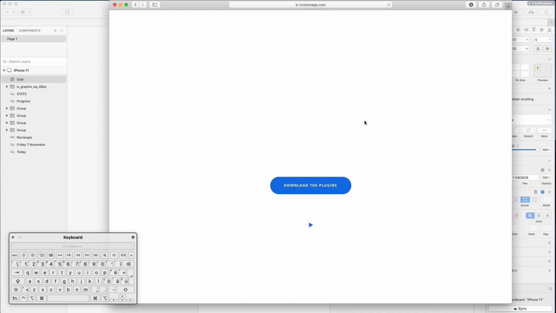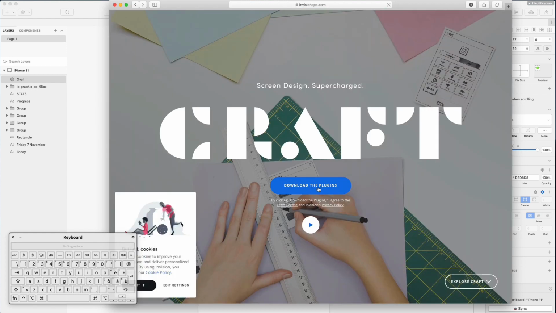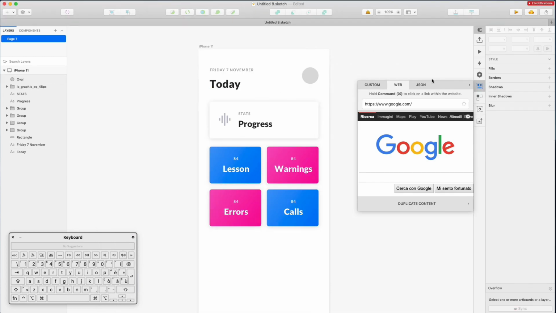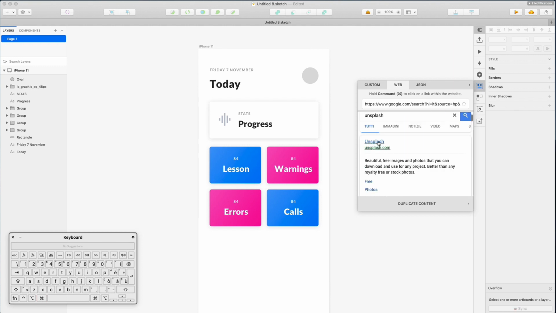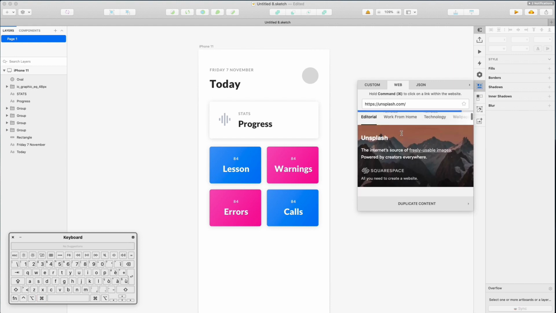Simply click on Craft and click on download the plugin, and you should be able to access it very easily. So once you're in the Craft plugin and you select the web, you need to go on Unsplash, and be sure that when you're clicking in here, you use Command and then also click, because otherwise it won't work.